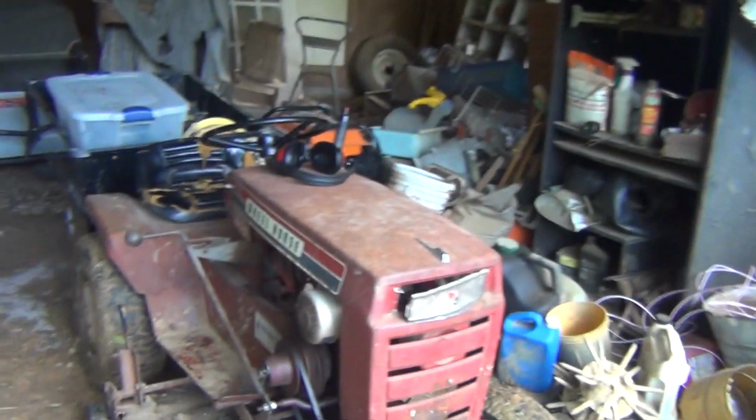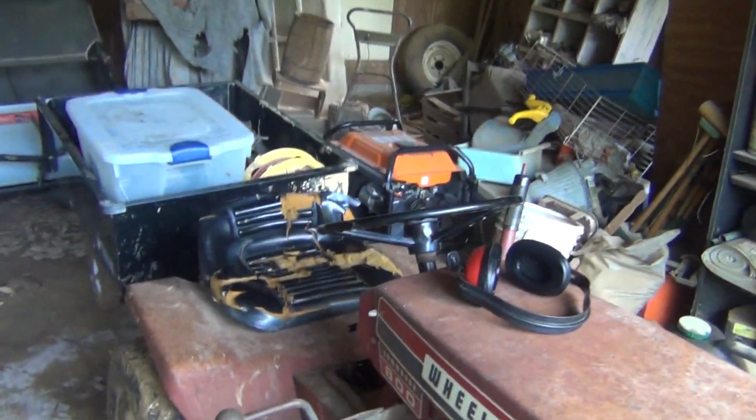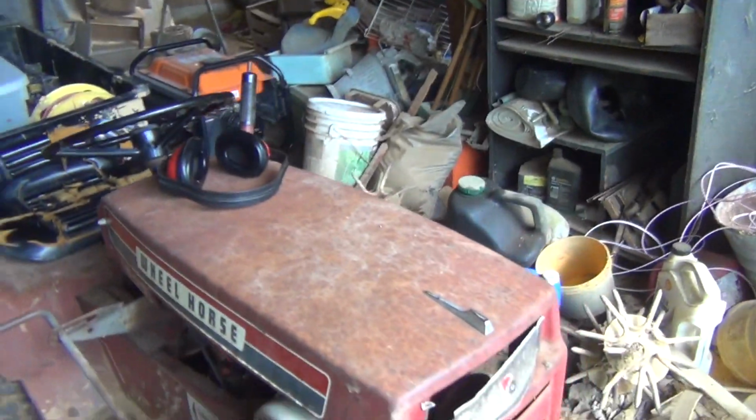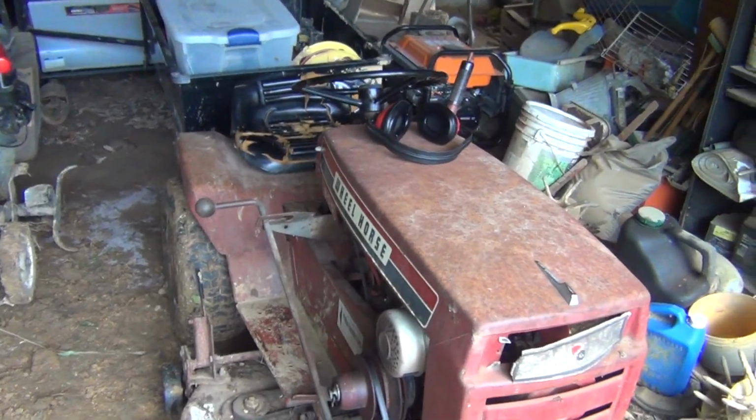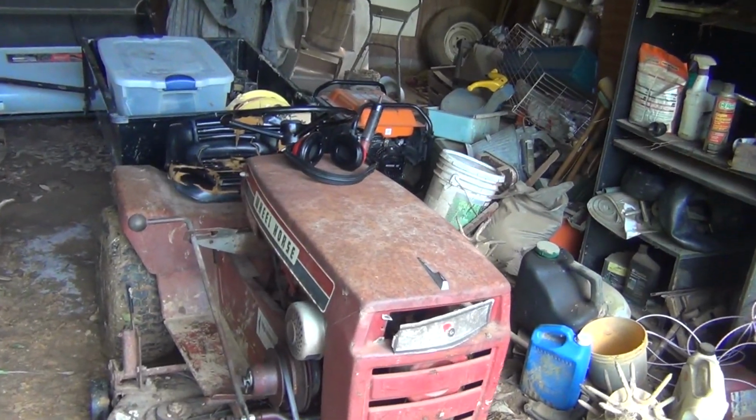So the tires are back to normal. The battery terminal's back to normal. Everything's back to normal on the wheel horse again. Except for that, of course. We still have to get that fixed. I don't know when I'm going to do that. That's not really my high priority at the moment.